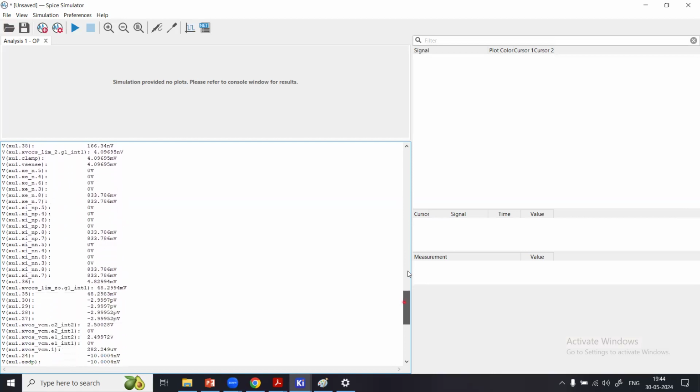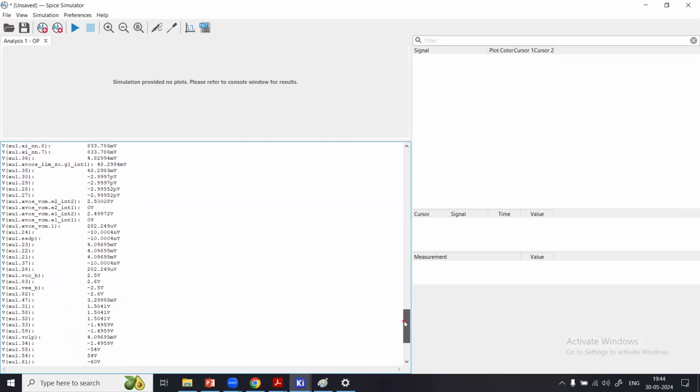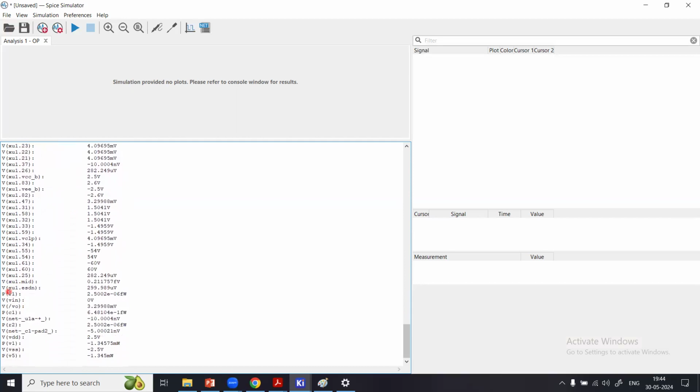And then if you scroll it down, there are voltage sources, voltages across the components, and here is the power consumption of resistor R1. That's the output voltage of 3.2 millivolt. So obviously the DC voltage we have set to 0, so there is no differential voltage between the pins of the op-amp. So output ideally should be 0. However, there is 3.2 millivolt, and that is an offset voltage, the output offset voltage.